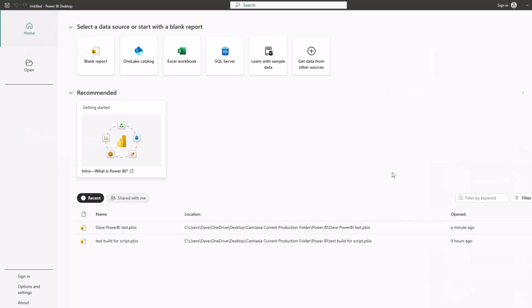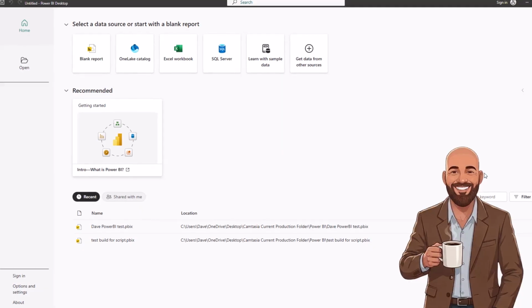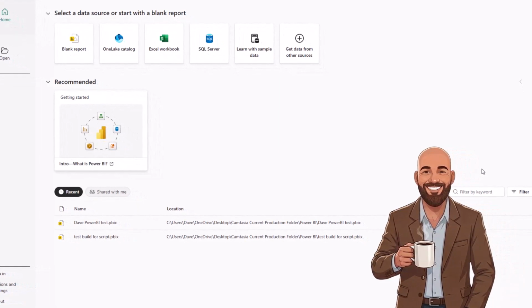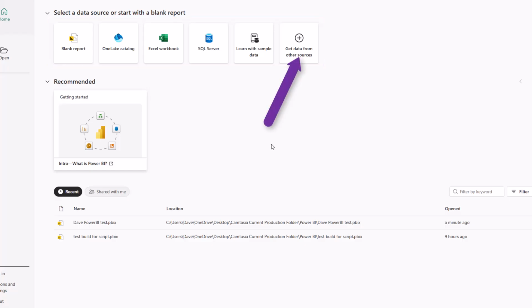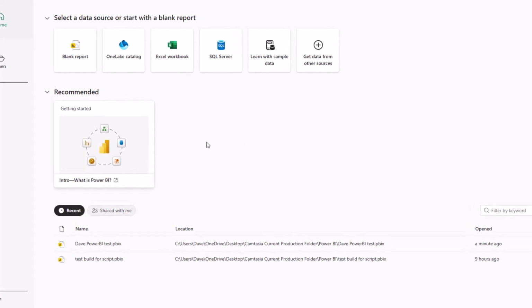Once the install is complete, just open the app as you normally would, and you'll be brought to this screen. Okay, the way Power BI works is you have to first connect and import your data. Once your data has been imported, you can then start to build your report. Starting from the top, you can begin with a blank report or connect to various data sources like Excel and SQL. Furthermore, you can connect to other data sources like Oracle, SAP, Amazon, and a ton of others. For today, we'll be using an Excel file that you can download if you want to follow along. I'll put a link down below as well.